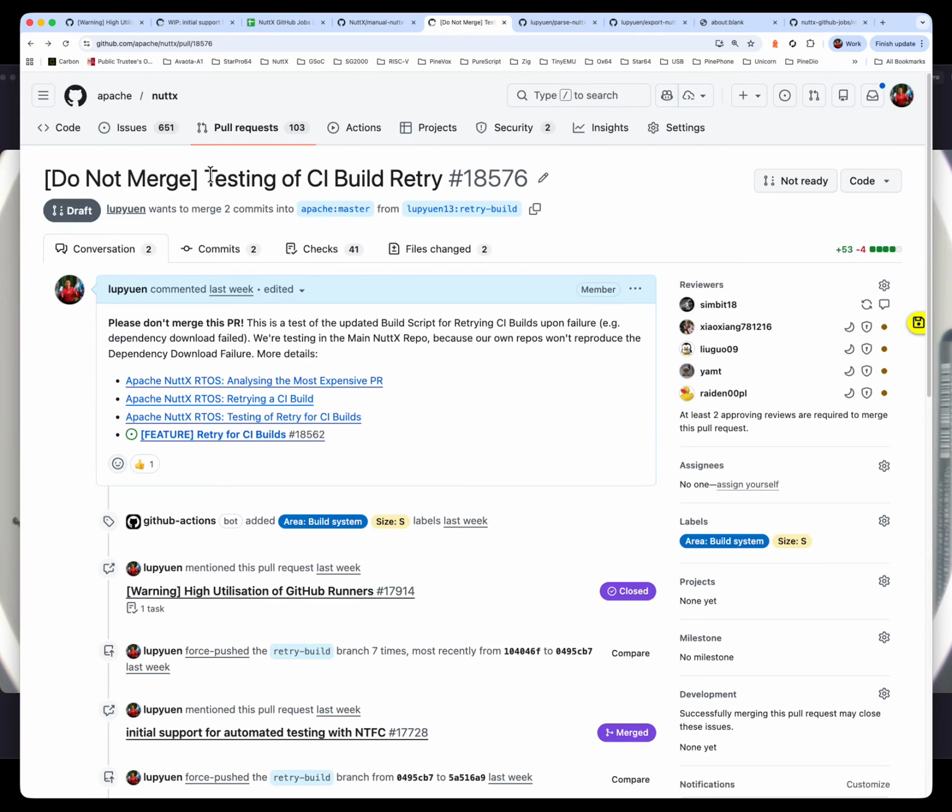Right now, when we are testing this tool for CI build retry, honestly, frankly speaking, I have difficulty. Every time I run this tool, I have the logic in there to do retries, but reproducing a download failure is very, very difficult. I've been running this tool for over a week. I do not see any errors in downloading.